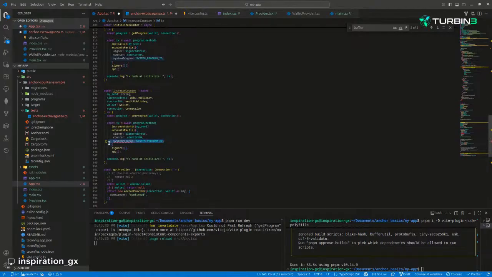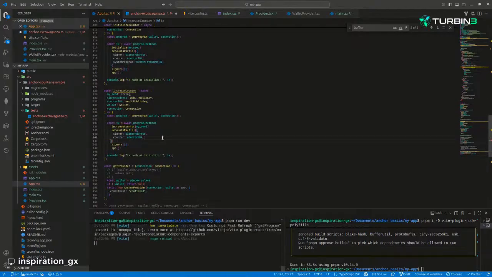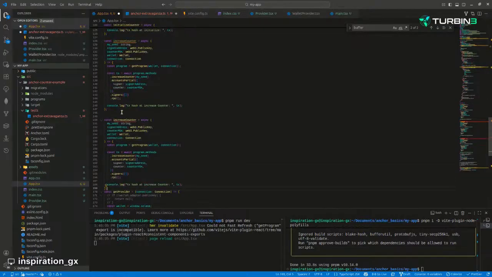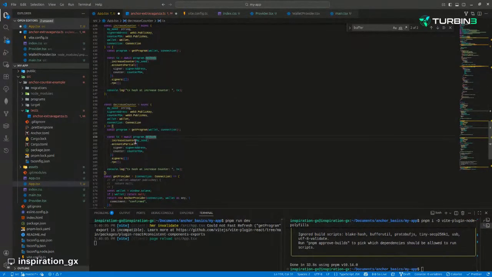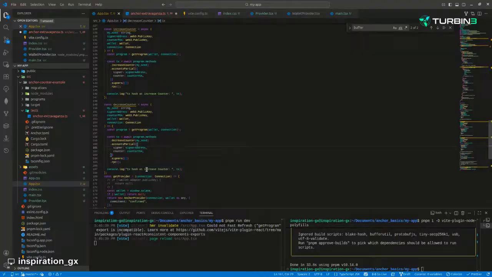There's no program ID here, and basically that tx hash at increase counter. Then we have one more for decrease counter. That's the thing about front end, it takes a lot of time. Decrease counter. I see. I think those, decrease.